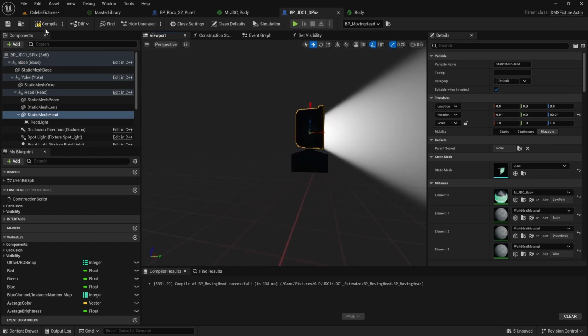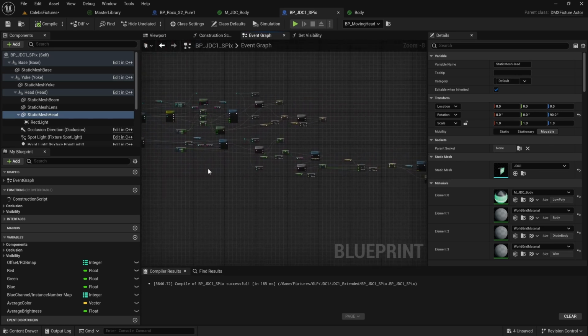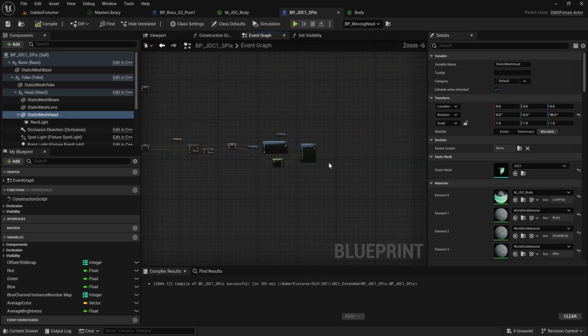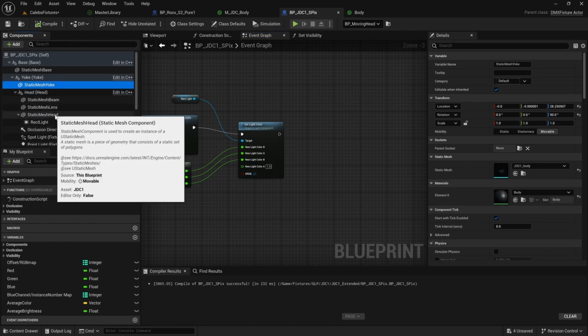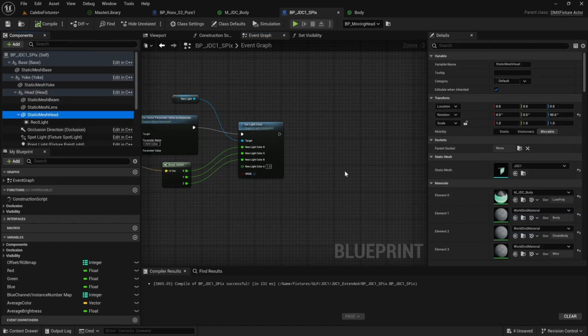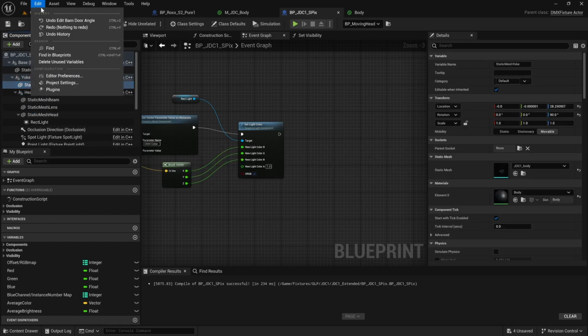So what I want to see is, previously I would go in the event graph and on some sort of DMX update say set the relative rotation of the head. But I'm wondering if the tilt will just do it, because the head is still the same actor that the head was before, and the yoke is still the yoke. Let's try it.